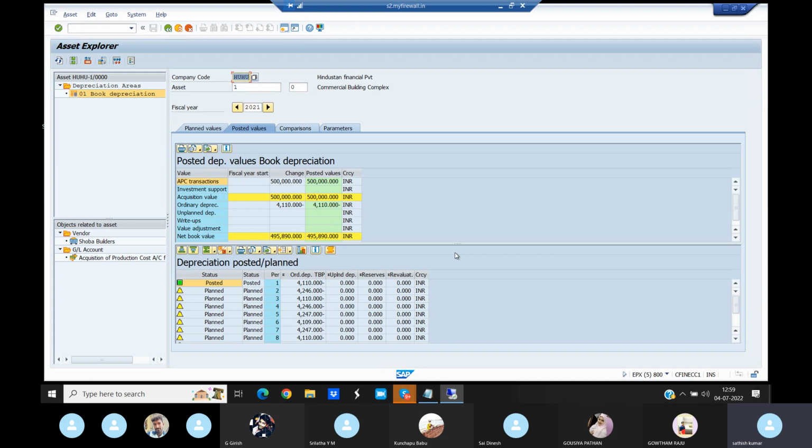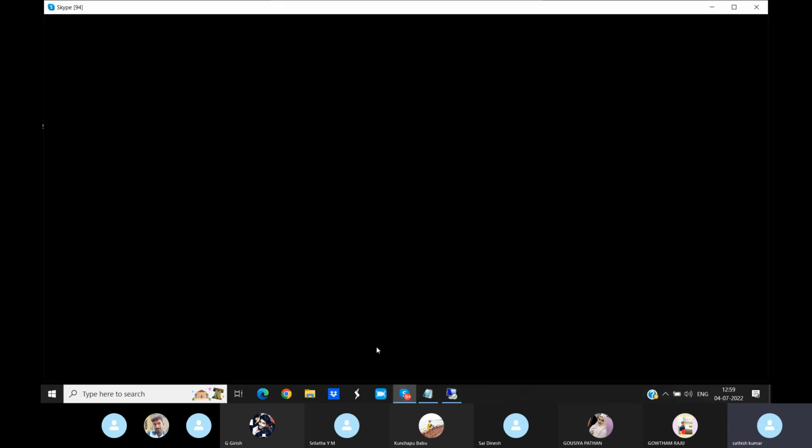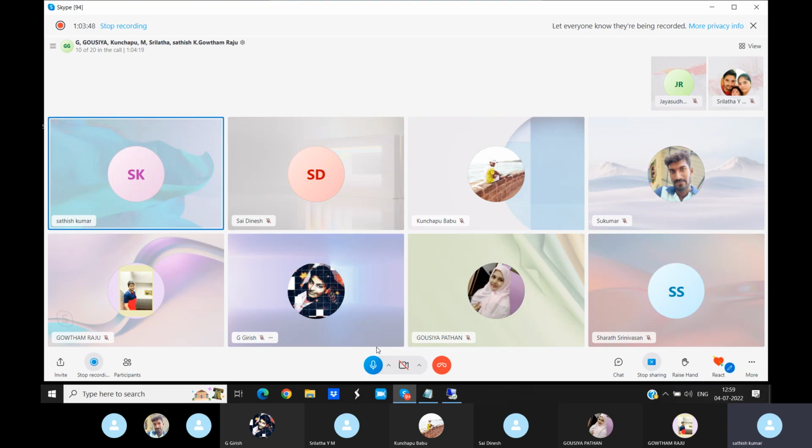But people are waiting outside. That is one more problem for me. It's like an MP or MLA office now, everyone is there. Otherwise I can complete now, but every day I am facing that problem. Anyway, we'll continue. Now I purchased the asset, right? Then after that I have to transfer the asset, and I want to sell the asset. Maybe two videos I can complete, but people are waiting.